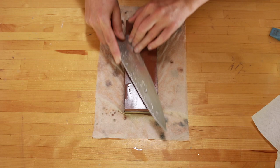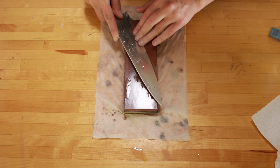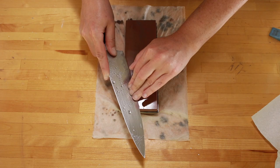So don't get scared. I know it looks really scary to put your fingers on the edge, but it does work out. Keep in mind that the edge is pointing at the stone, not at your fingertips. Also, you're pushing the knife with the fingertips, so if they don't move, the knife doesn't move.